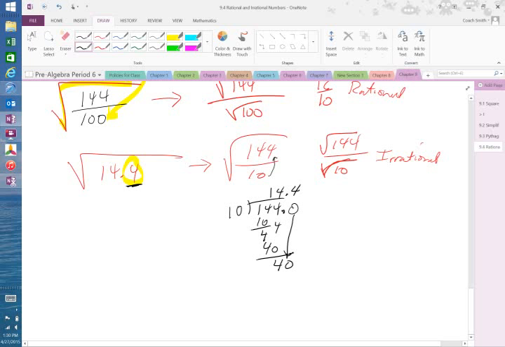Doesn't matter if it's negative or positive. It had nothing to do with it. Doesn't matter the sign in front. Irrational and rational can apply to positive and negative numbers both. So that one is irrational, because there is not a square root of 10 on the bottom of that fraction. No, I'm just working it out and proving why it's irrational.